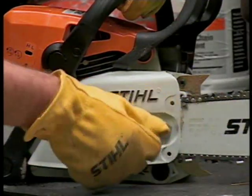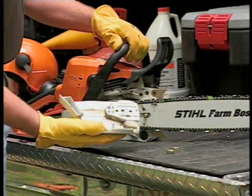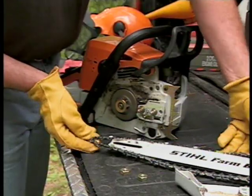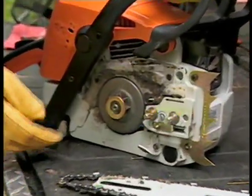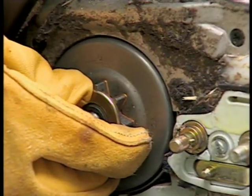With the chainsaw engine turned off and the muffler cooled down and the chain brake released, use your bar wrench to loosen and remove the nuts on the chain sprocket cover. Remove the cover, release the bar from the chain tensioner's adjustment pin, slide the bar back, and remove the chain and the bar. Check your sprocket and drum for wear and make sure they rotate freely.